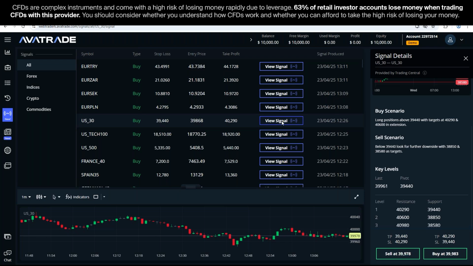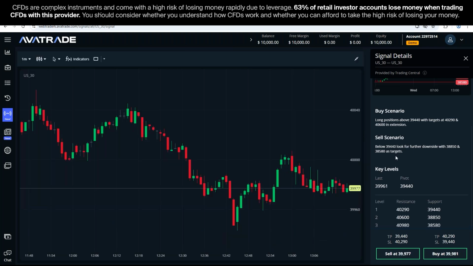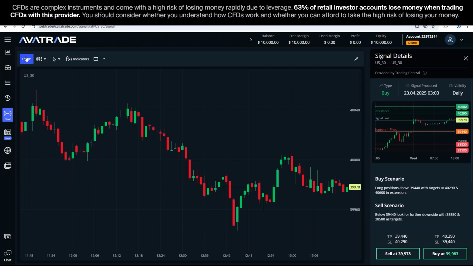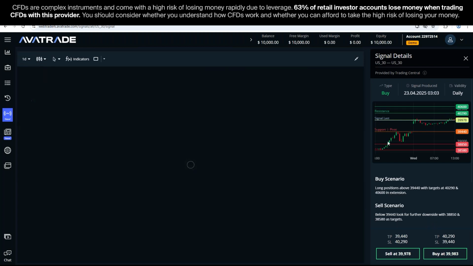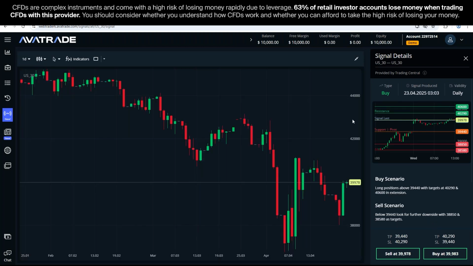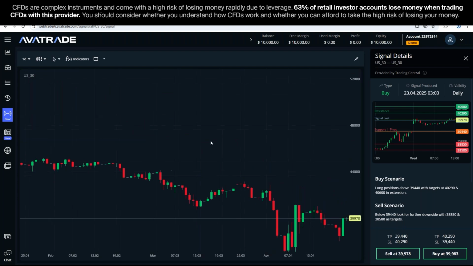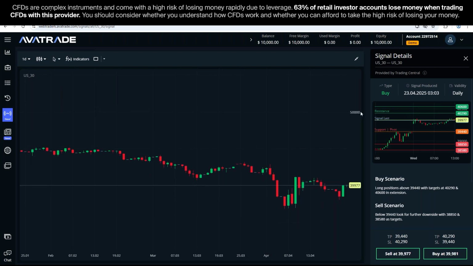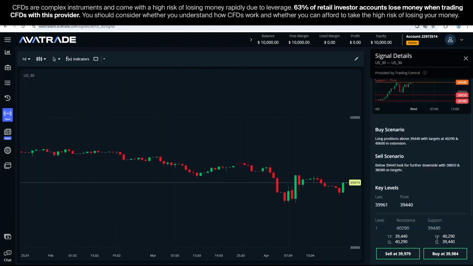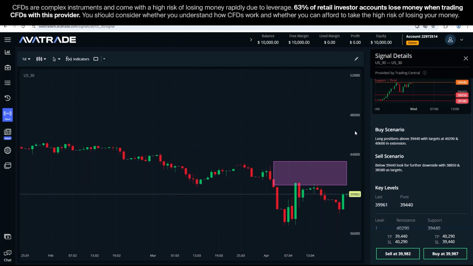If we click on View Signal, we see that since it's a buy type, our intention is, we'll change it to the same timeframe, and then we can see that the take profit is designed to be at a higher price. Why? Because, as we said, what the take profit does is close the position with a profit.